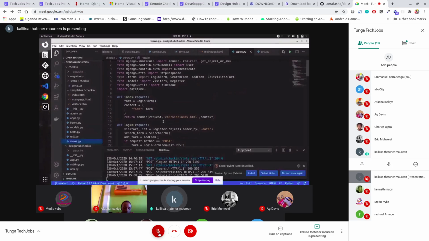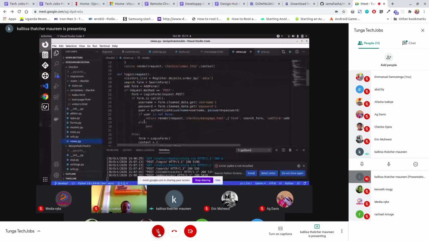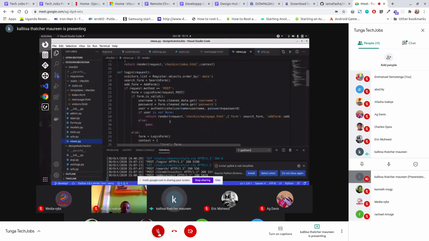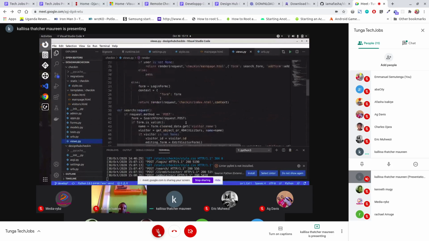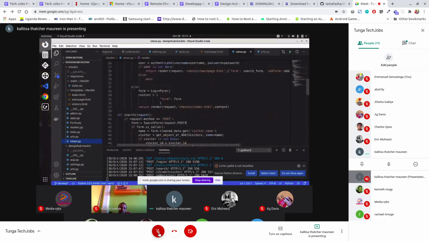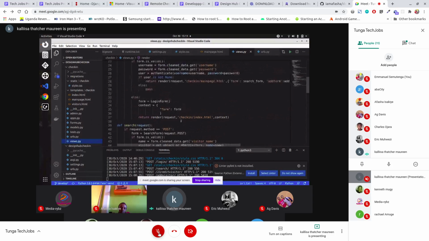Then when you log in, I authenticate you using the Django authentication package. And when you're authenticated, you're taken to the main page, which you saw with the registers table and all the other fields. If you're not authenticated, they just take you back to the login page.